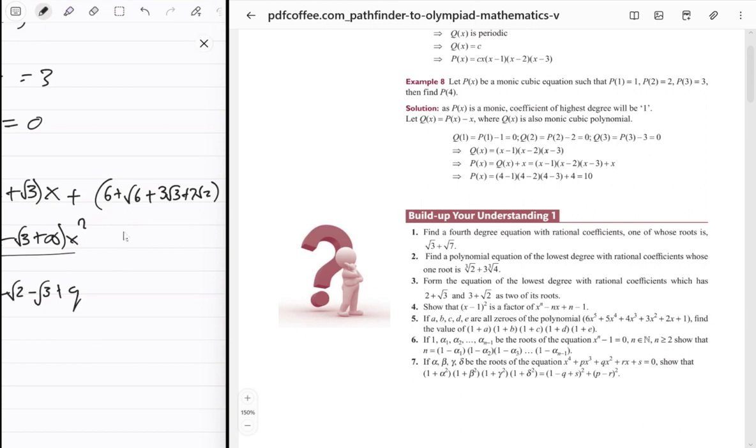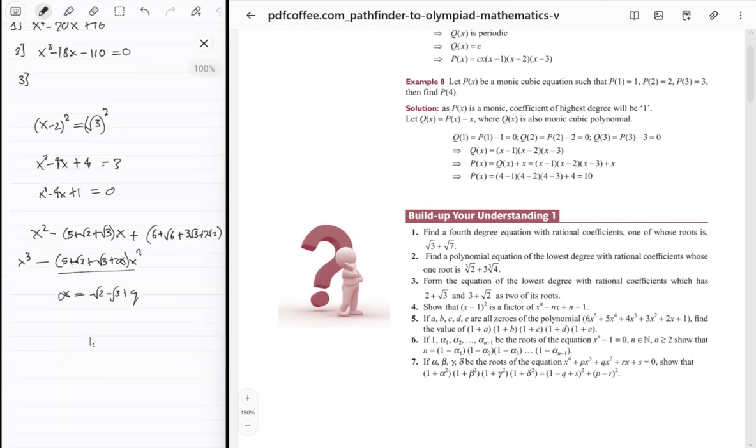Just do it. If that turns out to be a rational number for some rational q, then you're good to go, right? Then the 3rd degree equation, that would work. But I think the 4th degree equation is the thing, because we don't want to do all that. Okay, so skip that. Let's go to the 4th degree equation.